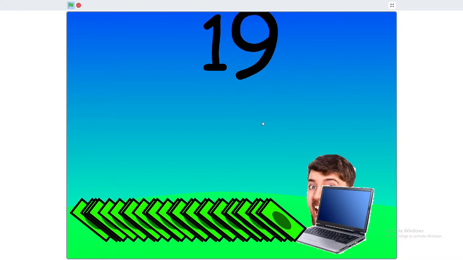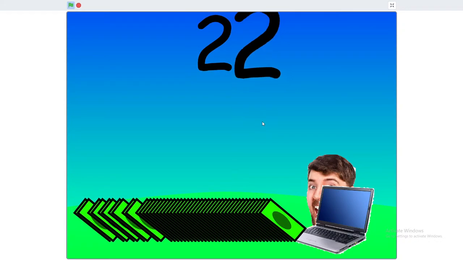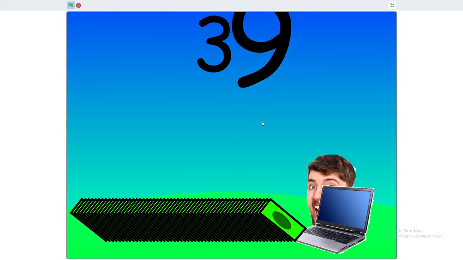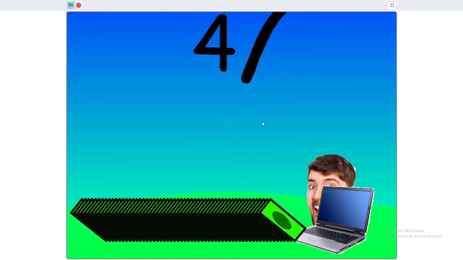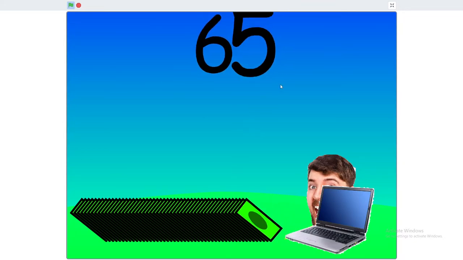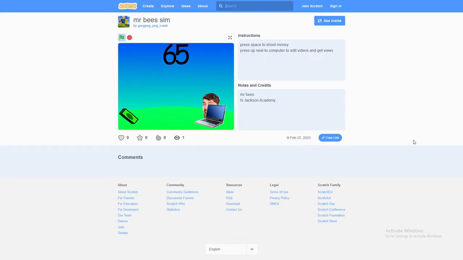Wait. Are you tax evading? Hold on. Is that tax evading? I found a hack. Business is booming. Yo, I found a hack. That's nice. I like it. That's creative. Okay.